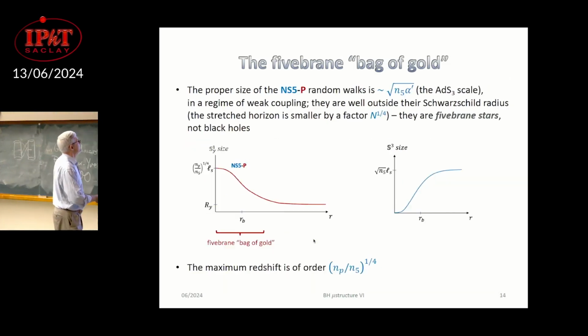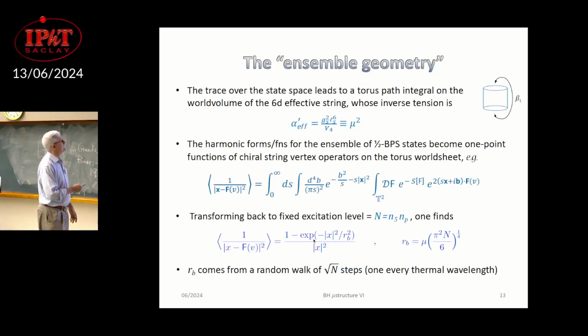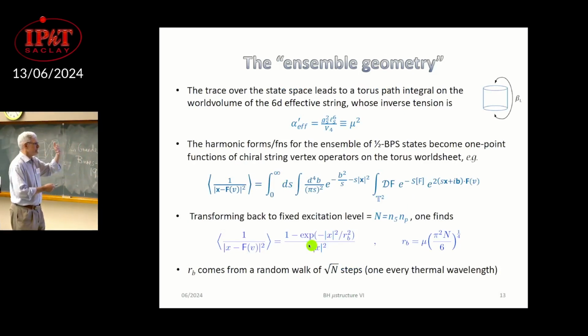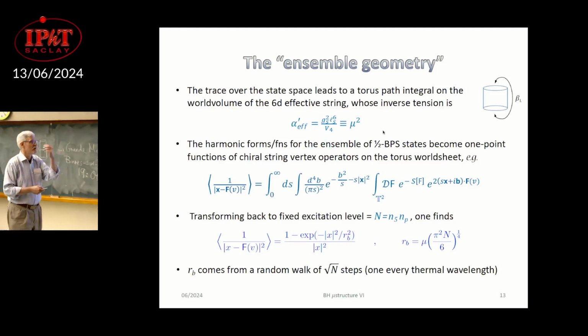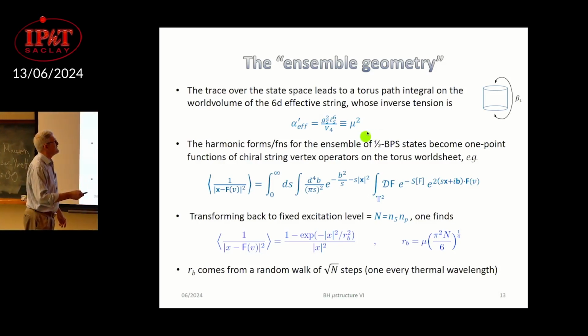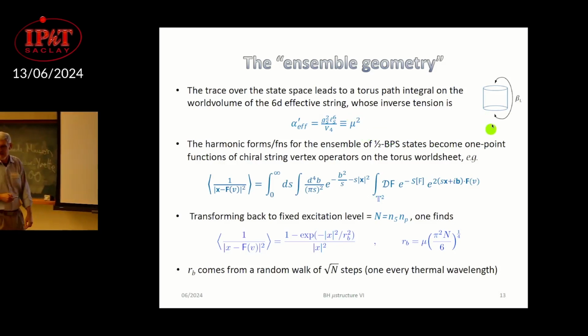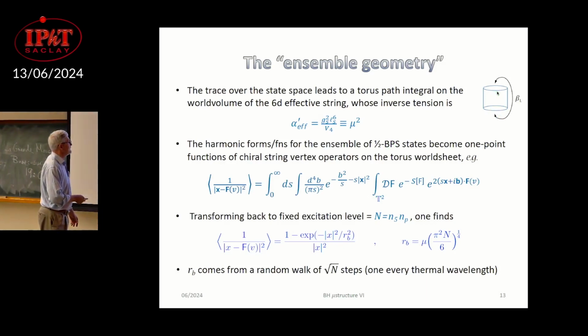And, oops, here we are. And so what does that mean for the effective worldsheet theory? Well, this effective string that I'm getting by dimensionally reducing the phi brane on T4 has a tension, which is basically an inverse tension, which is G string squared, because it's a phi brane, and then V4 from the fact that I'm compactifying it. And so that gives me some kind of effective alpha prime of this string. And so that's going to set the scale for whatever solution I'm getting. And then the trace that I'm doing just becomes some standard Hilbert space trace, which becomes a torus path integral over this effective string. So, okay, so I do this torus path integral.